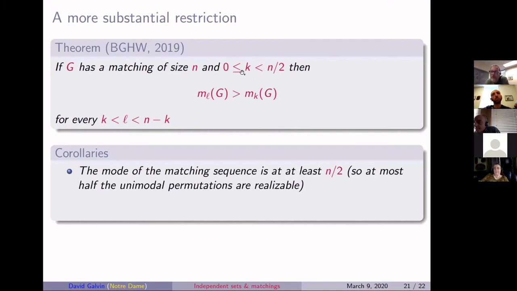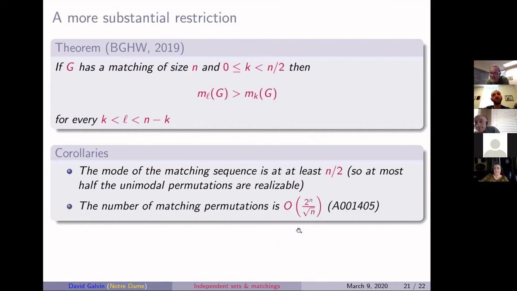And it never ceases to amaze me what sequences appear in the online encyclopedia. The sequence of permutations that are compatible with this restriction is A001405, and one can come up with recurrence relations and formulae for it and discover that it's very closely related to Catalan numbers, and the total number of permutations is little o of 2 to the power n. It's 2 to the power n over constant times square root n. And in fact, this is the specific question that was asked by Alavi et al. Is the number of matching permutations vanishingly small compared to 2 to the power n? And we were able to say, yes, indeed it is.